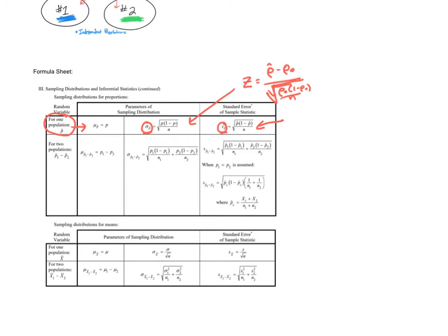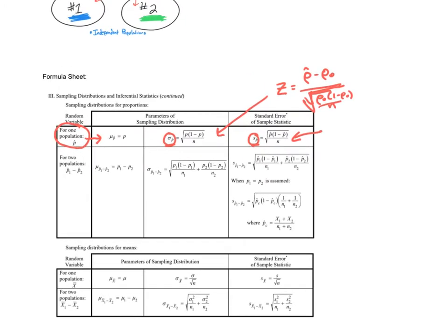Now, here's the other thing that we're going to be looking at. I'm going to look at for two populations. That's what we're doing now. And if we're going to end up subtracting two populations, then I am going to look at these things here. And, oh, the standard deviation. And, oh, the standard error. Right? So these are the different things. Look at all these different things that we have here. So these are things that we're going to want to take note of right now.